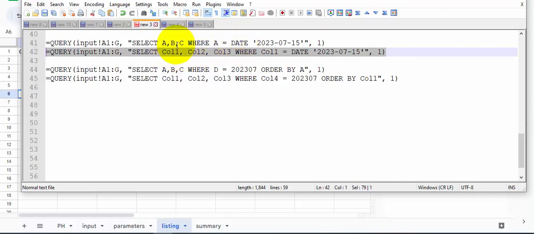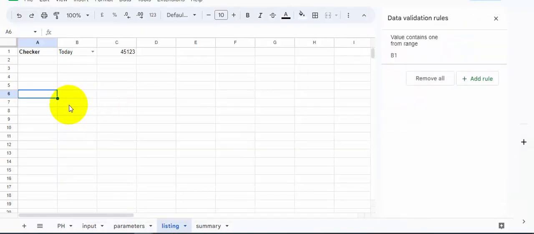Another downside is that you need to calculate the number of the columns, just like what you used to do in XLOOKUP, and this is the formula I've written. This formula will include the column names. So if I put this one, it will show this.